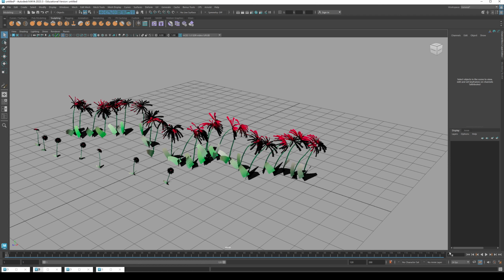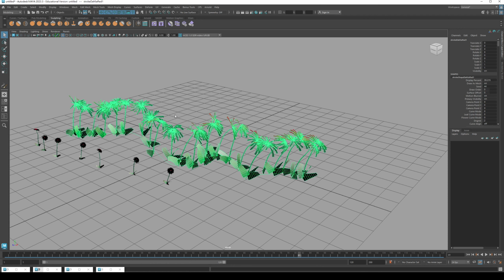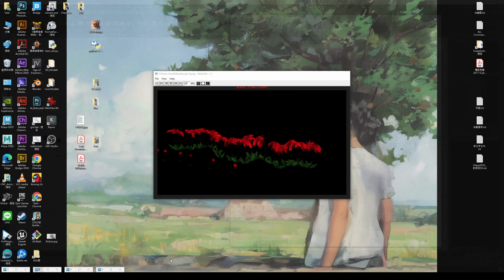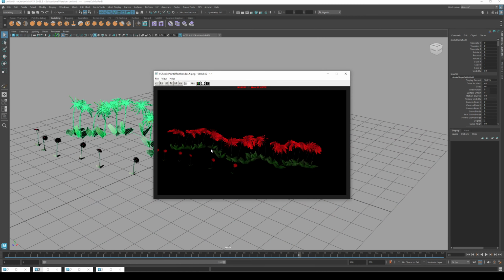Go to frame 1, hit play, and for some reason you don't see the animation in the work area, which is weird. I don't know why, but I actually did a batch render for this animation, and let's check it. Okay, we got some animation on it.